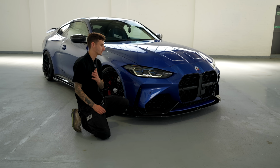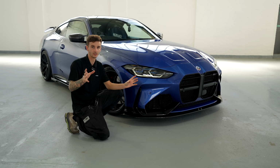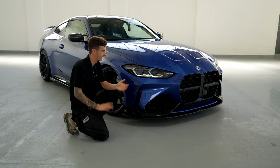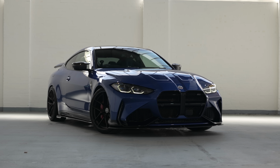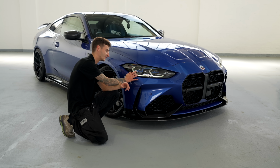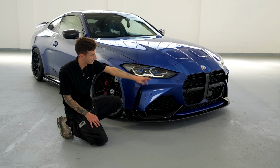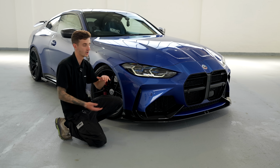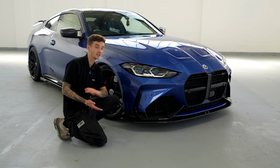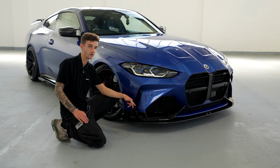So obviously the most notable change is this front bumper. It's a complete redesign from the standard sort of kidney grills which you get on the G80s. And it makes the car look like a completely different animal. It makes it almost look supercar-y. Pairs up beautifully with a set of laser lights. Obviously he's gone for the gloss black front grills, gloss black grille here, and also the carbon splitter, giving it a slightly lower look. Another thing to note, this bumper actually sits around 20mm lower than a normal bumper, so bear that in mind if you are going to go for an ADRO bumper.